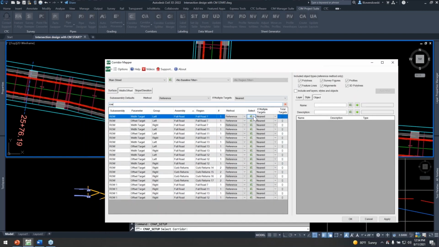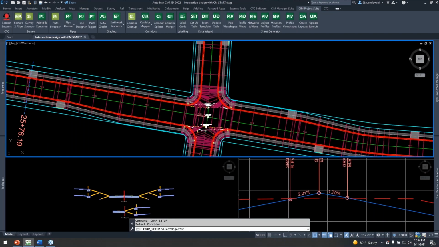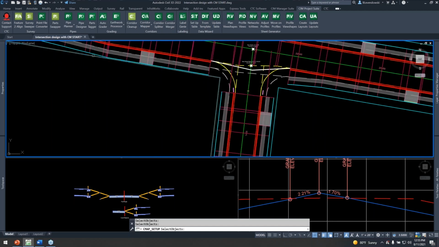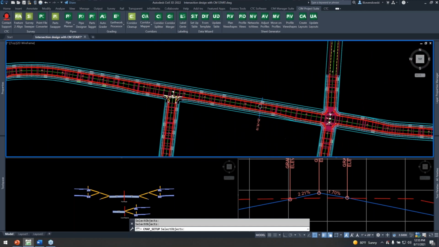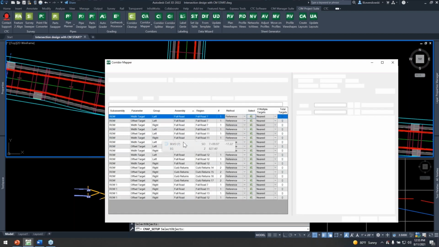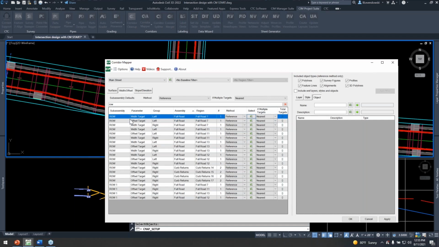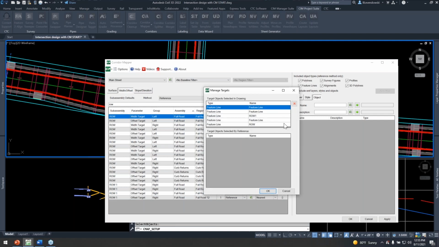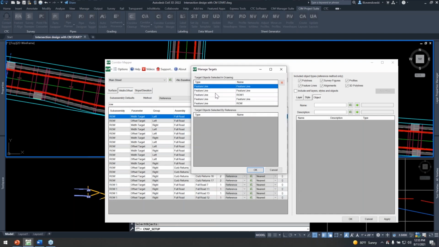Now we can manually go through and select the feature line that applies to a given area, right? But I like to create more dynamic target mappings. So what if we select all of these feature lines? I've got 5 of them here, for all of the right-of-way. You could join them or have them more separated, okay? And we're going to manually assign those 5 targets to that first subassembly instance. We've got dozens of them here. If I look into my total targets window, I'm going to see I've got all of those manually assigned feature lines.